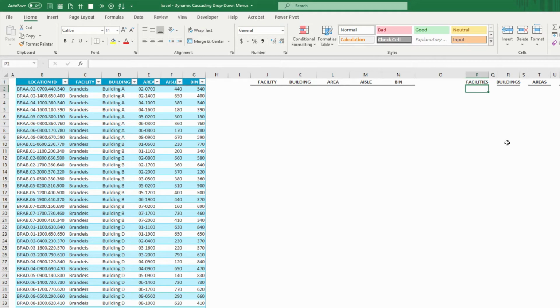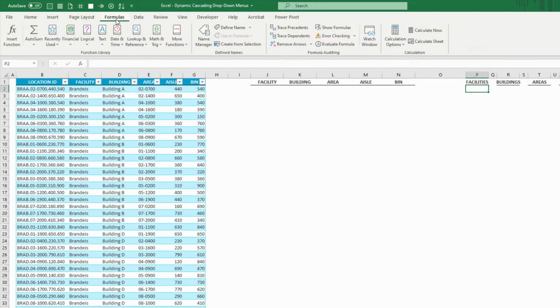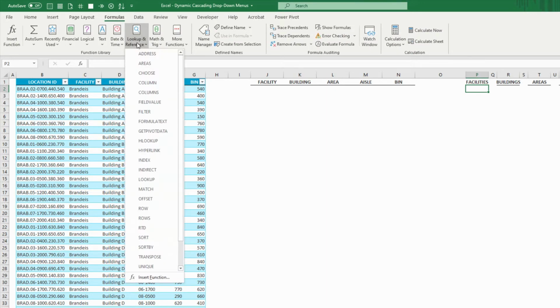If you have Office 365 and you're on the monthly subscription, you have, on the Formulas tab at the top of the screen, under the Lookup and Reference areas, functions called Filter and Unique. Those are the 2 functions I'll be using in this video. There are also Sort and Sort By. There's the Rand Array function, and there's also the Sequence function. But we'll be using Filter and we'll be using Unique.